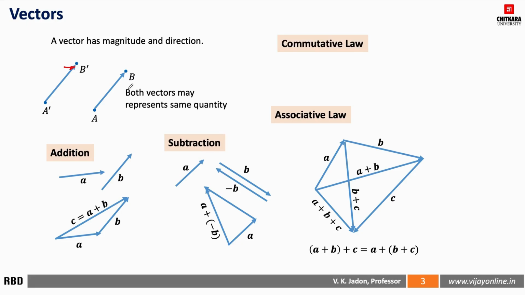the result. In the case of the commutative law, it states the order of the addition doesn't matter. So if we have vectors A and B, again whether we add A plus B or we take B plus A, it will remain the same. We have vector A and vector B, the addition is C. If we take vector B first and then add it to vector A, that will also result in the same vector C. So these laws make vector addition consistent and predictable for our applications in engineering mechanics and dynamics.